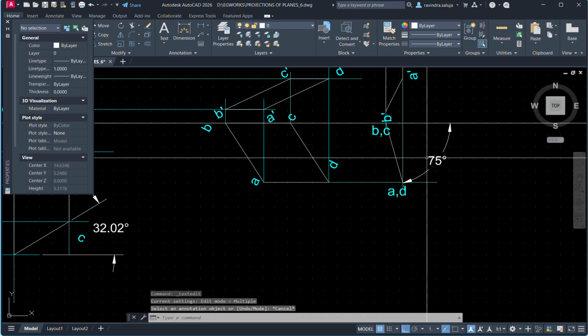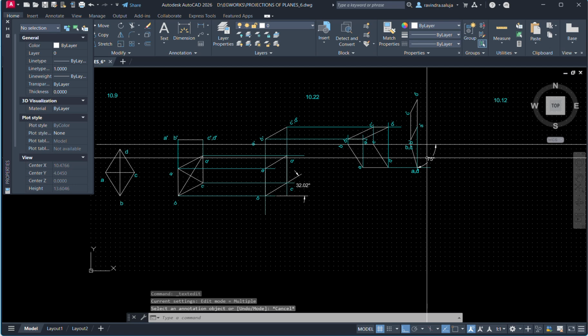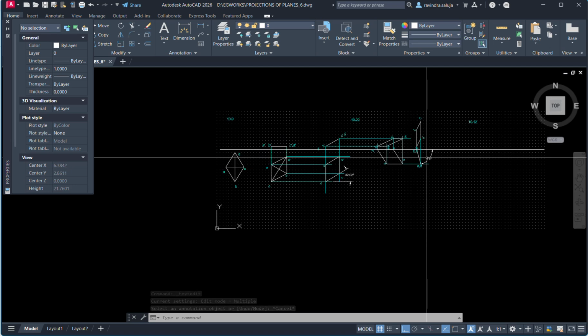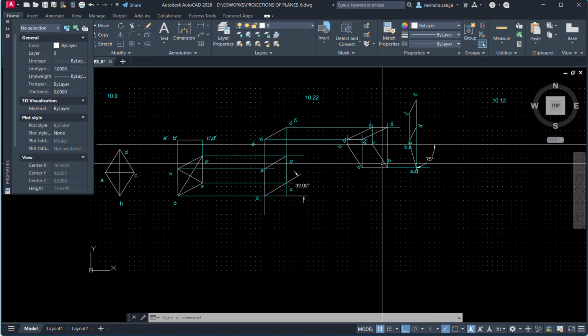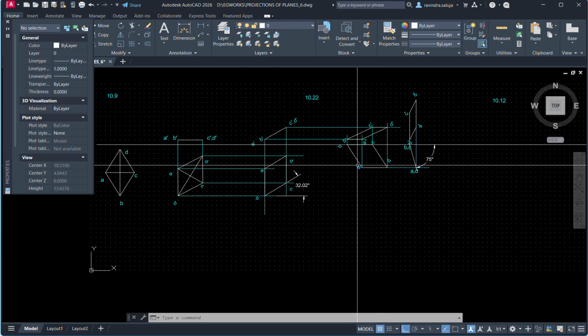So 75 degrees surface inclination with the VP. So up to 5 steps you need to do for this particular one. Fine. Okay. So that's the way you need to handle.